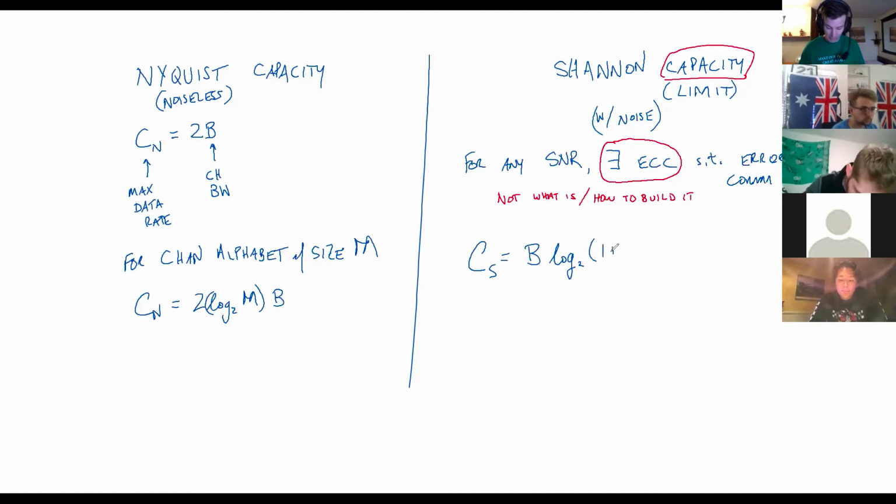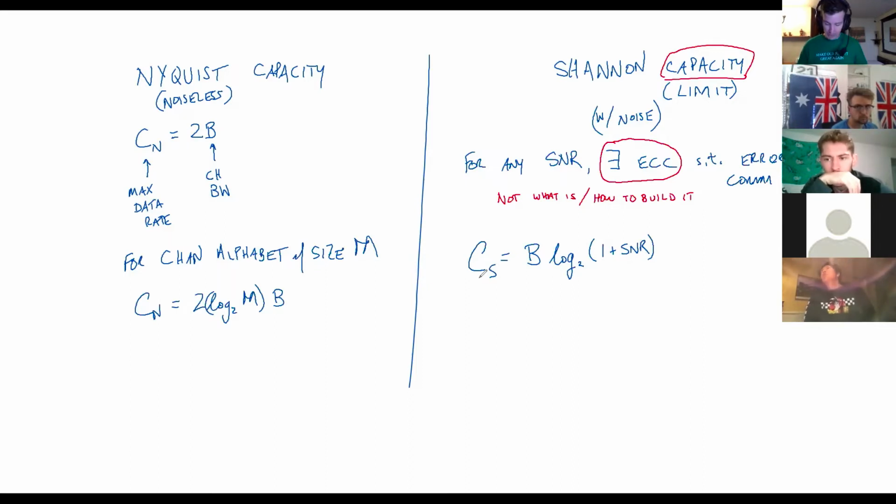So it looks like 1 plus the SNR. So Shannon says that for any SNR, there exists an error-correcting code such that I can expect to get C_S bits per second error-free through the channel. Okay.